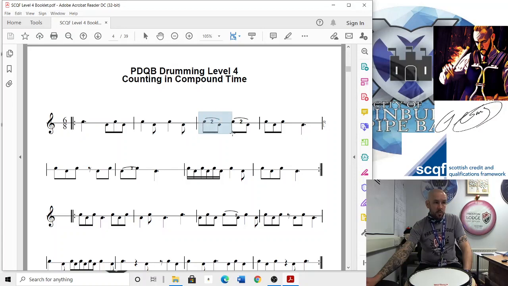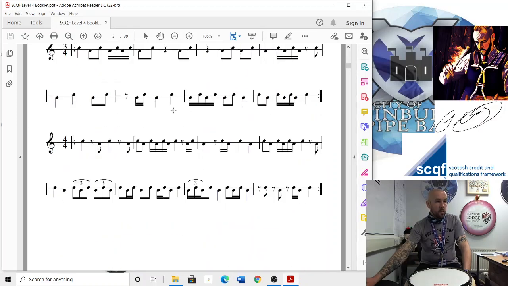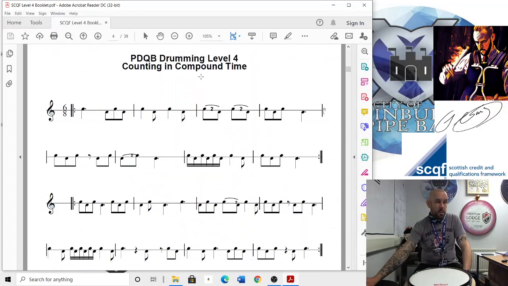Doublets, 1 and 2 and. So remember we're talking about irregular groups. That's a doublet, which in the type of time above, if I find 2 quavers here, for example, 2 and, or 1 and. In compound time it doesn't add up to the value of the beat note, so you need to show it with a little 2, and you play it the same as you would in simple time. 1 and 2 and 1 day 2. So your whole line is 1, 2 day 1 day 2 day 1 and 2 and 1 day 2.